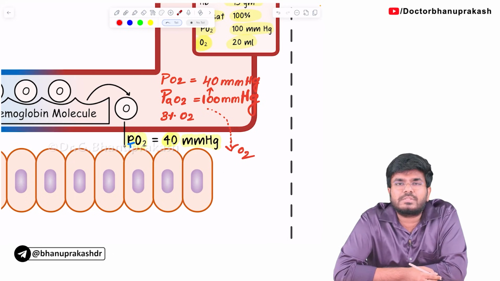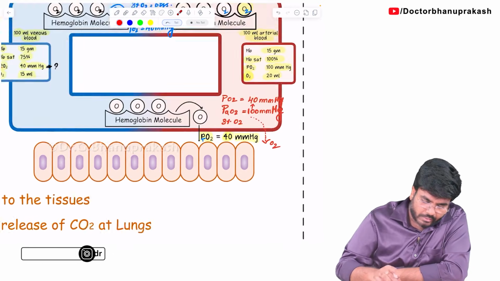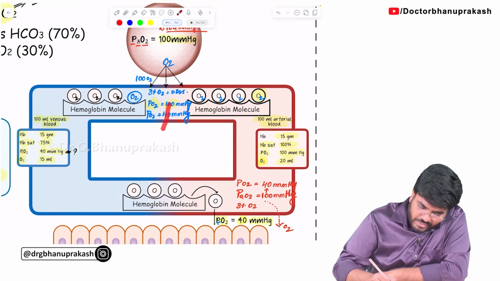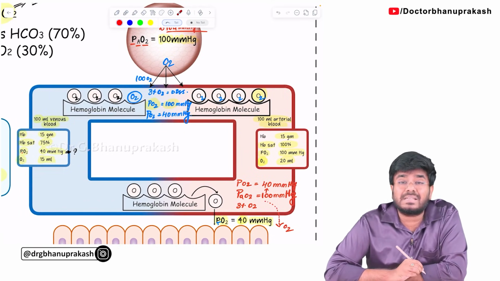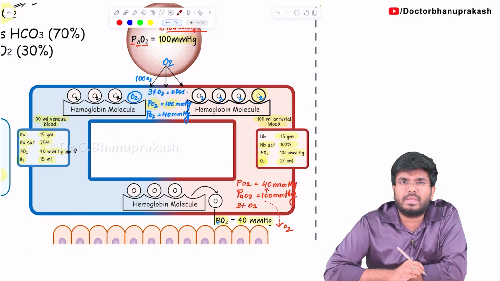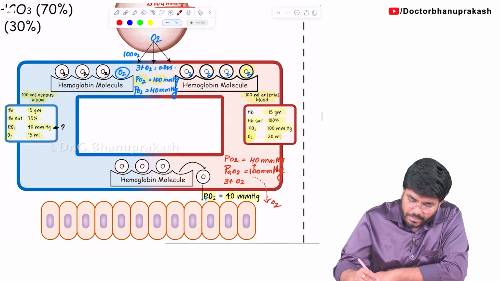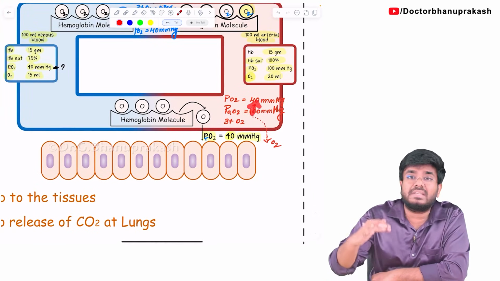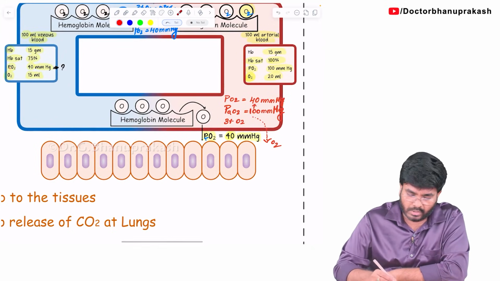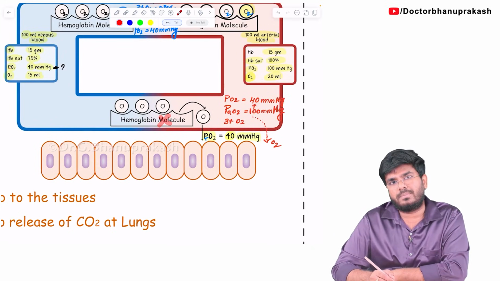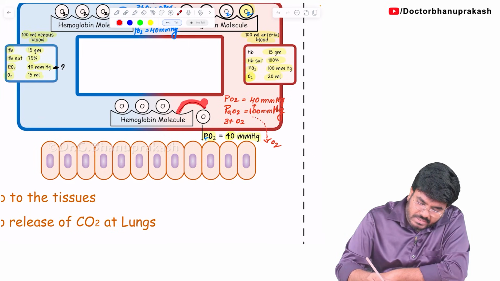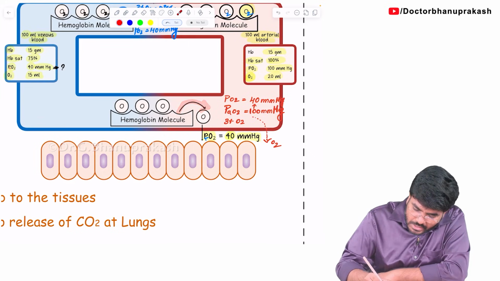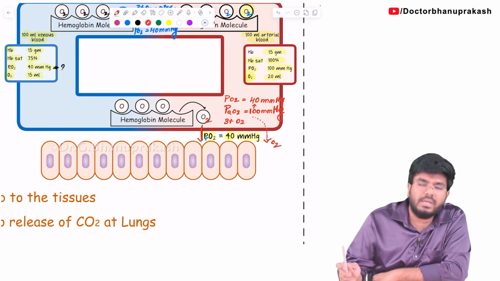Now less partial pressure means what? Here try to understand. Whenever the partial pressure increases, hemoglobin accepts the 97% of the oxygen. Now exactly opposite. Whenever partial pressure decreases from 100 to 40, hemoglobin will say, no, I don't want oxygen. Now hemoglobin is releasing the remaining 97% of the oxygen. Now where will this oxygen go? Oxygen will go to the tissues.